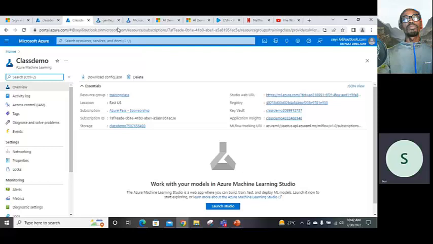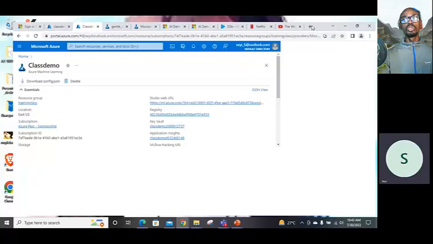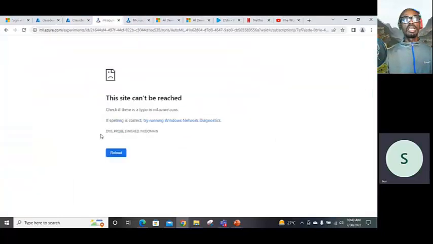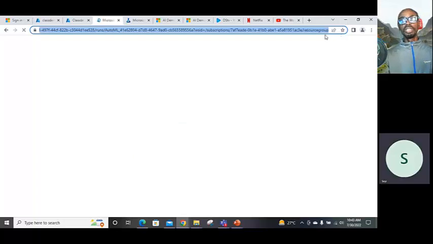Another way you can get to machine learning is to go to the machine learning environment, and it will ask you to create your own workspace.